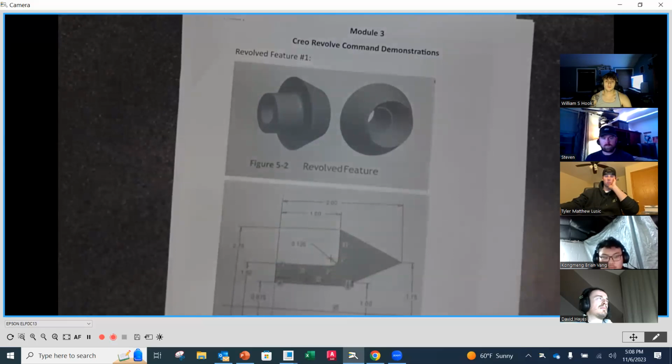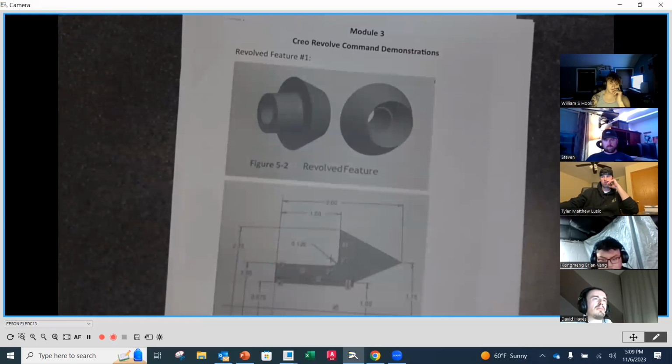And a lot of these you might say, well, couldn't I just do an extrusion? And yes, there are always multiple ways of making features, but a lot of times the revolve is a way that we can do it a little bit more efficiently. If you would build any of these with the extrude command by just removing material, that's totally fine. But this is another way that we can use, where instead of extruding, we're going to be revolving it around an axis.